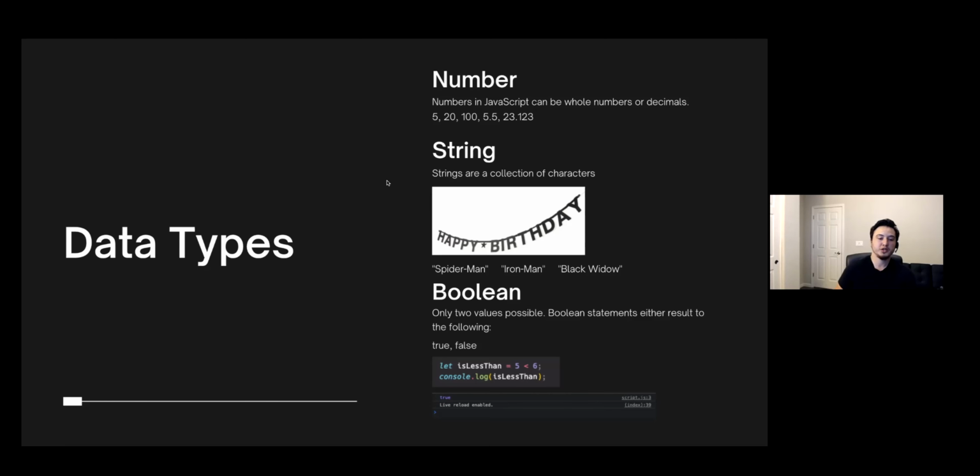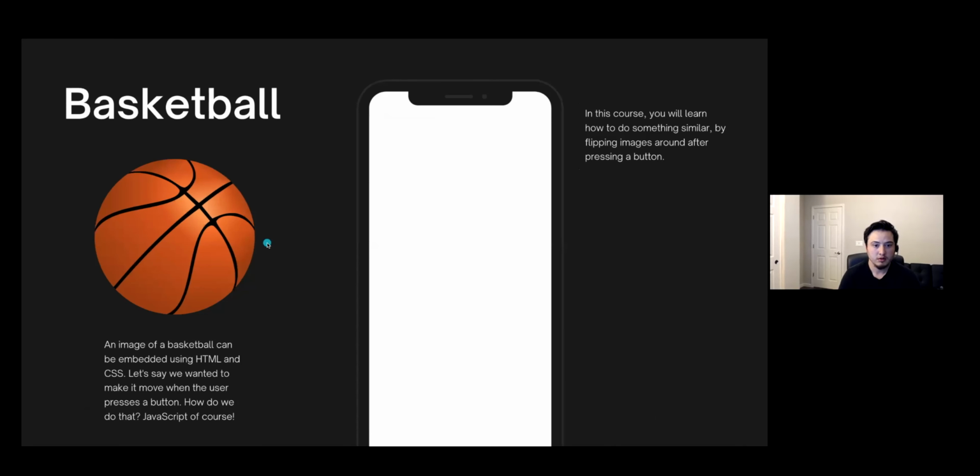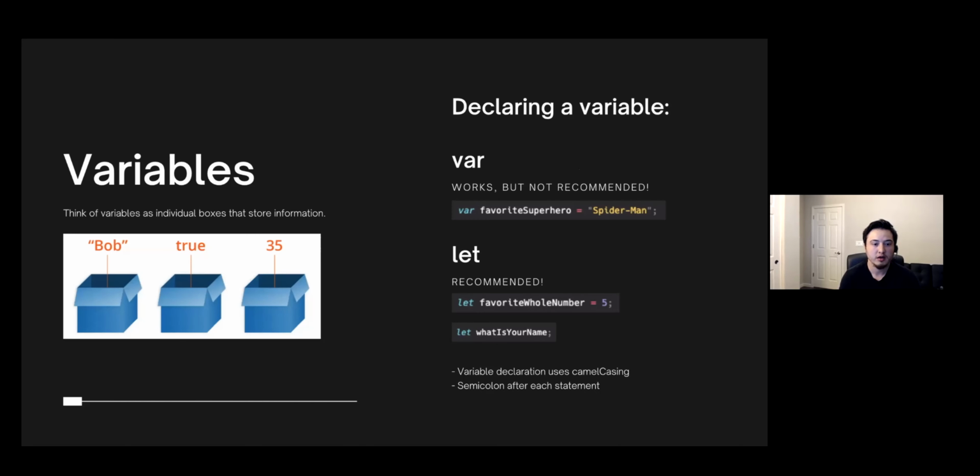Oh, very good question. So for JavaScript, it actually uses what's called type inference. And what that means is JavaScript is smart. It recognizes what kind of data type it is depending on what you set it equal to. So if I were to write let favorite superhero, so let's go back to right here.